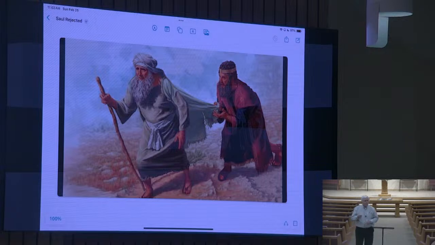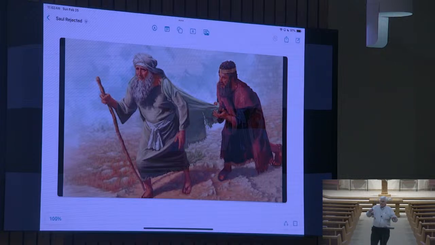Last week, as you remember, Samuel was sort of the minor character. Saul's the primary character here as he's becoming anointed as Israel's king. So now we're going to find out why he loses the kingship. There are two episodes, so let's just dive in. 1 Samuel chapter 13. Let's set the scene just a little bit.